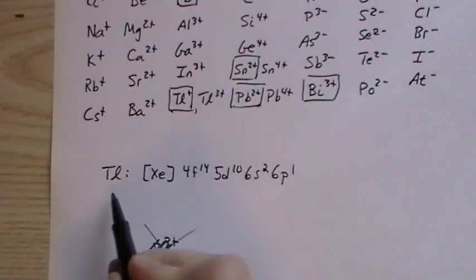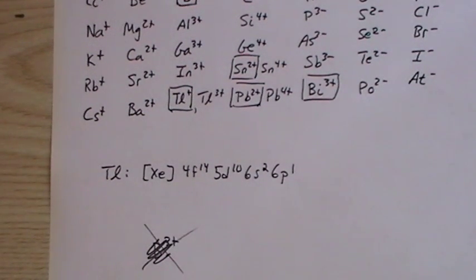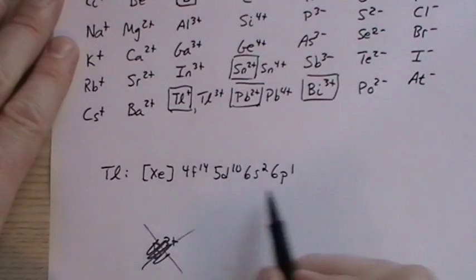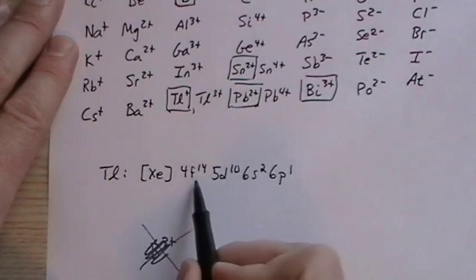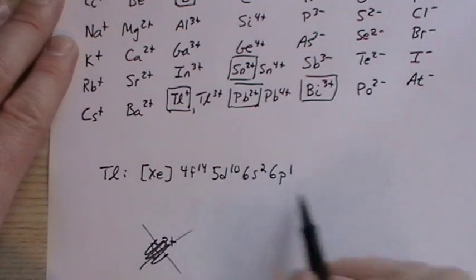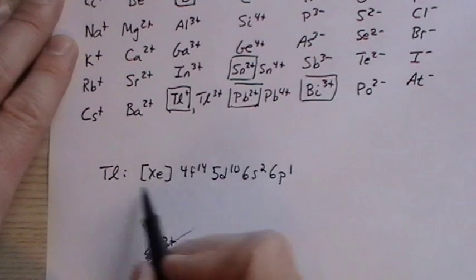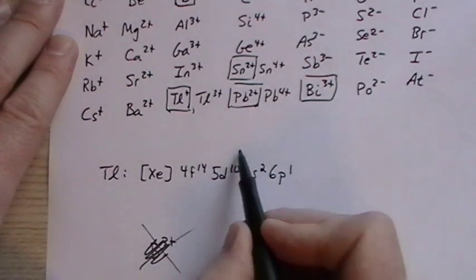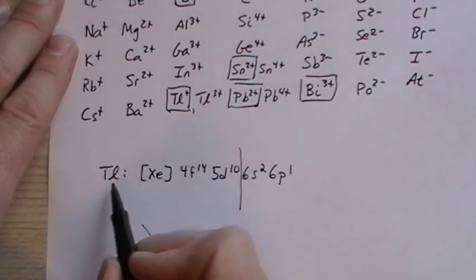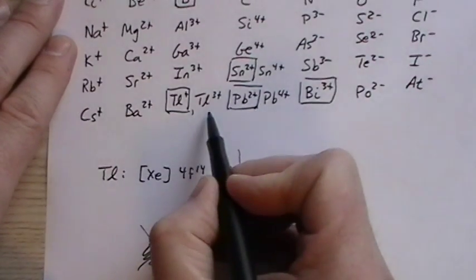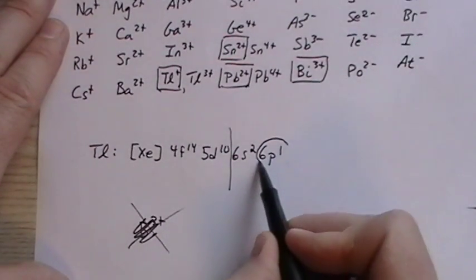Now let's look at thallium. It's a monster of an atom. It has 81 electrons, so I've drawn it with the abbreviated form here. But even with that, we have f and d orbitals here. It's a pretty large electron configuration anyway. Now we look at the valence electrons. We have 6s2, 6p1. If we take away those, then thallium becomes +3, as we'd expect, because it's in group 3A. But we can also just take away this one.